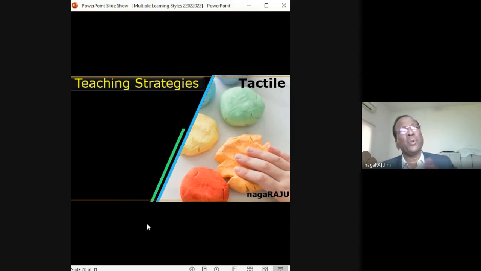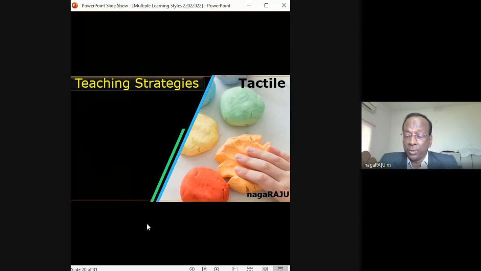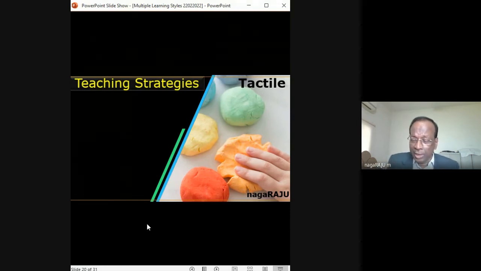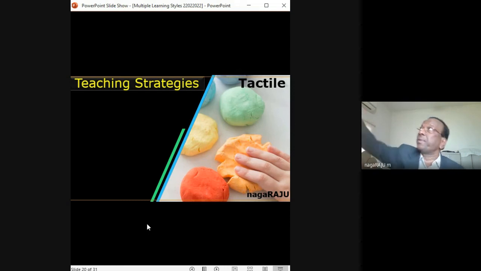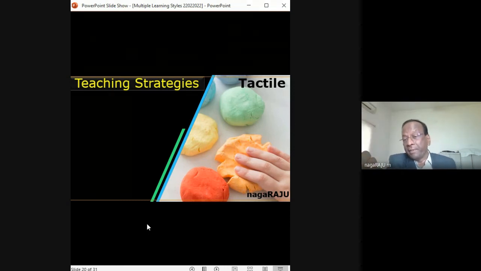Even, suppose I'm a language teacher. If I have tactile students, suppose I've made a sentence and I cut that into pieces and give it to my students and ask them to reorganize, jumble them, and some such thing. Or, please underline all the red colored nouns, and then put them in some order. So they are actually touching and feeling them. Instead of writing on the board, I have created an activity there.